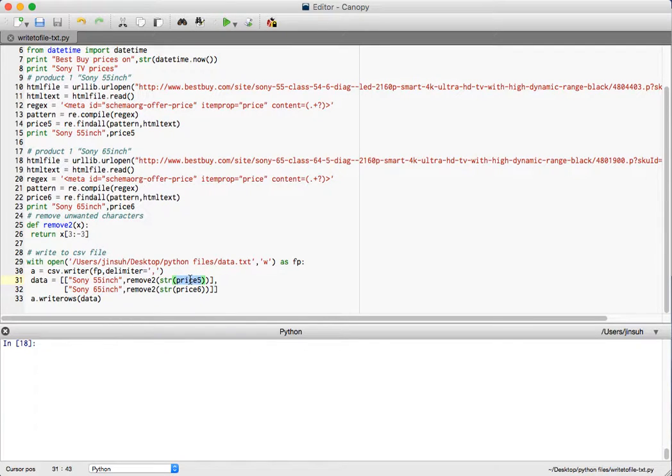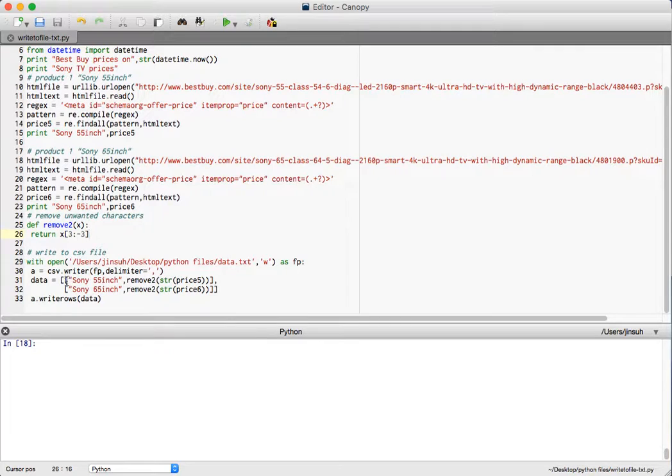So for the first row, I'm going to have Sony 55-inch, and I'm going to have the price point. If you remember from the previous video, we did scrape the price information, but if you look at it, it had some unwanted characters, like commas or semicolons and so on. So what I did was some string parsing, and I removed the unwanted characters, so I'm just going to get the price itself.